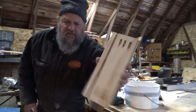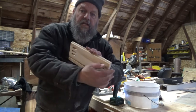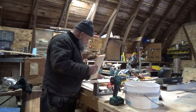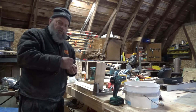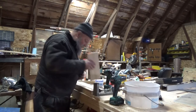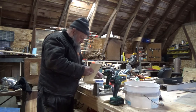See, these pockets that I've drilled will allow me to run a screw this way into the sideboard. These screws are special screws for holding into plywood as well. But the nice part is that my screw is going to go across the grain.